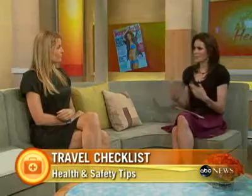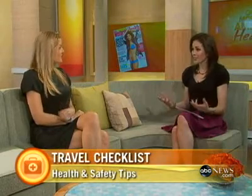Do you ever get stopped for carrying too many over-the-counter or prescription drugs? It could look a little sketchy if you have your big bag of them. So you want to make sure that you have the original labels, prescriptions on there. And if you're a diabetic, or if you have any medicine in liquid form, that's especially important. You might even want to carry a note from your doctor that says, you know, this is legit, you need to be able to take this through security and on the plane, and usually it's no problem.